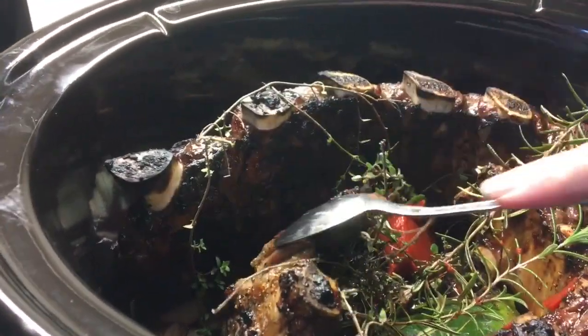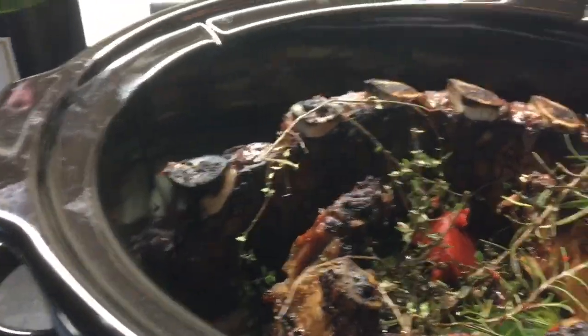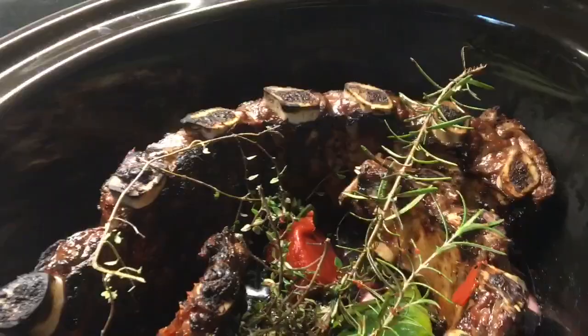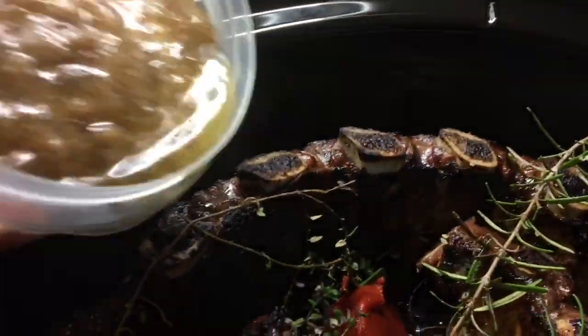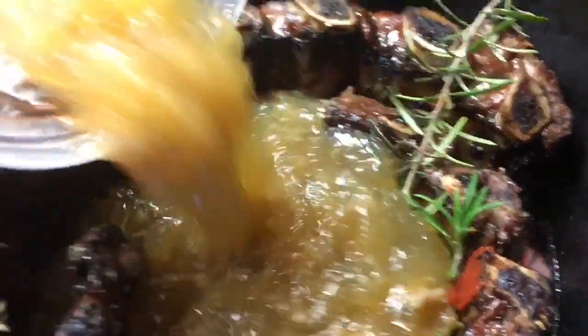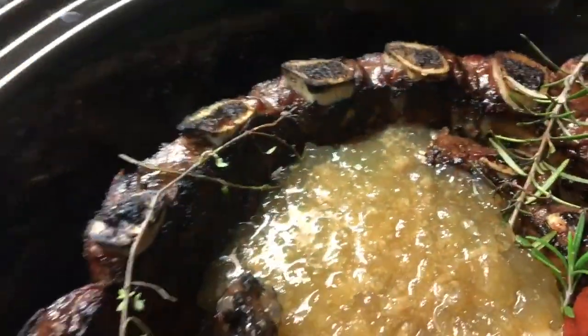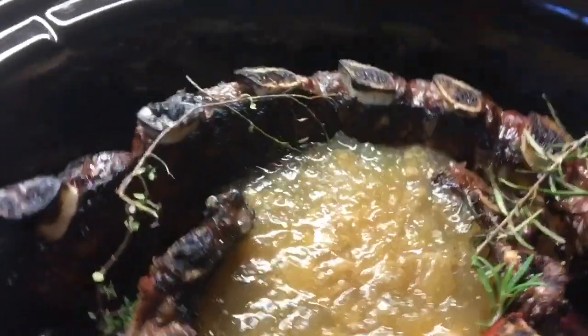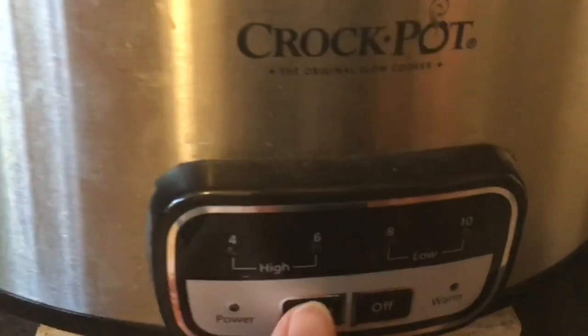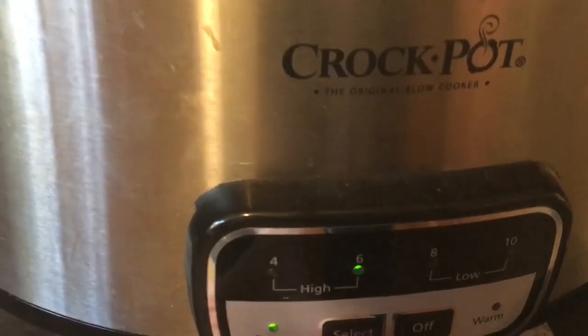Here I'm adding just about a tablespoon of tomato paste. And in just a moment, you'll see me add about two quarts of assorted stock that has been thawed out from the freezer — that was probably a turkey stock leftover from Thanksgiving, rich chicken stock, and one more small container of stock.